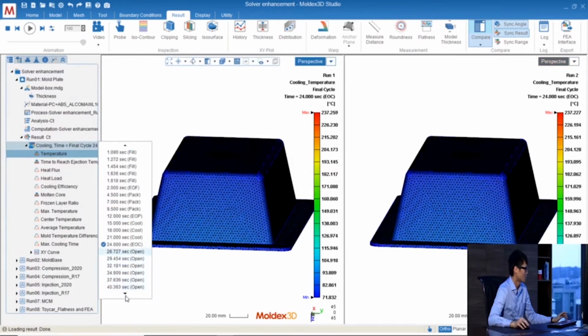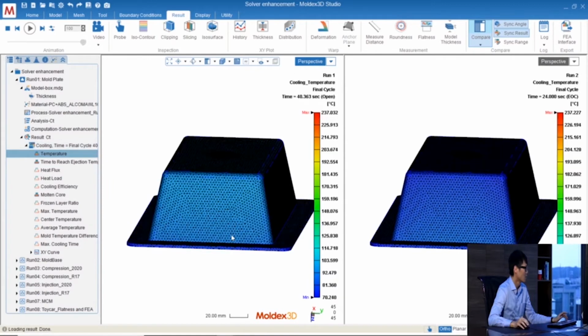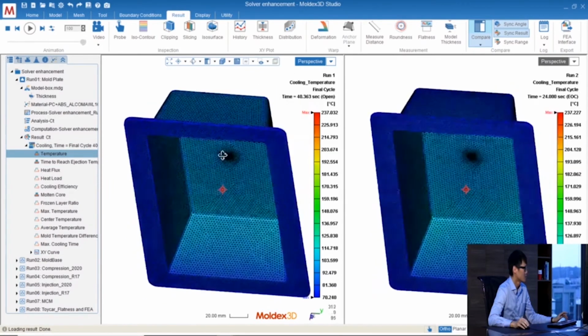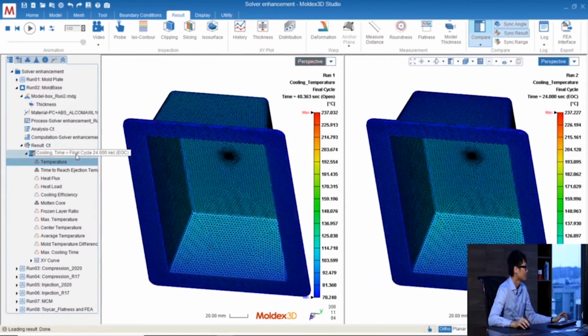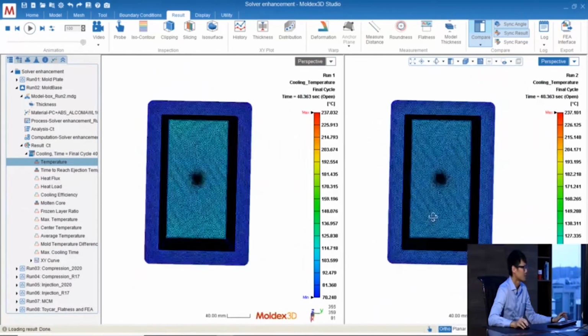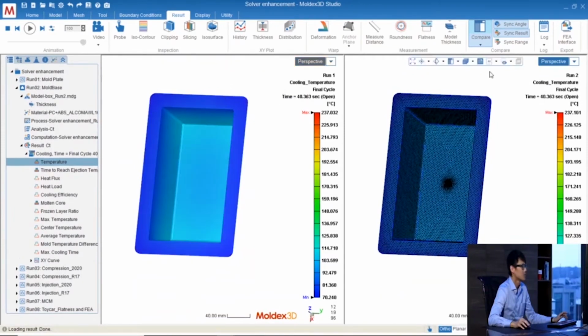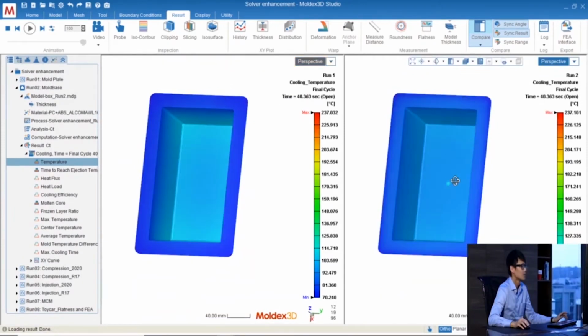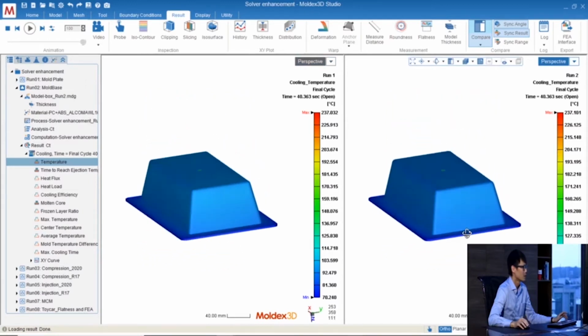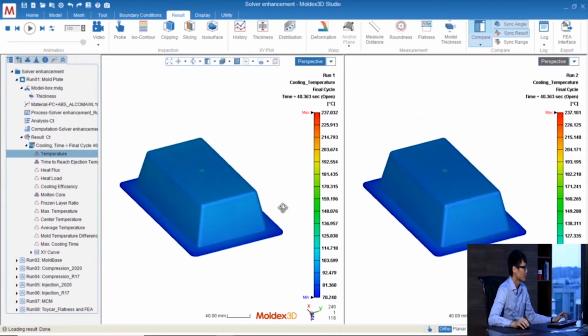Now I switch to the time that the mold is opened. So you can see that the temperature is not the same between them.